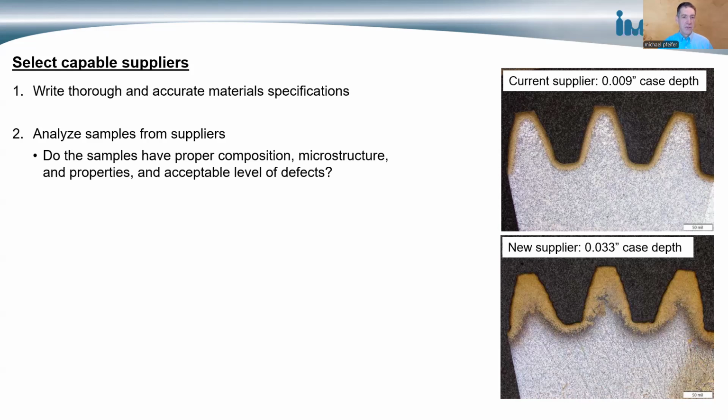So for example, shown here are micrographs of gears from two different components. A client was looking to go to a lower cost supplier of gears that were heat treated, and the purpose of the heat treatment was to form a hard case on the teeth of the gears and leave the rest of the gear unaffected. Well, they wanted to get 9 thousandths case depth. That means a 9 thousandths thick hardened layer, and they got a sample from a lower cost supplier, and they had a much thicker case depth, much thicker hardened layer, which is actually problematic. That's not a good thing.